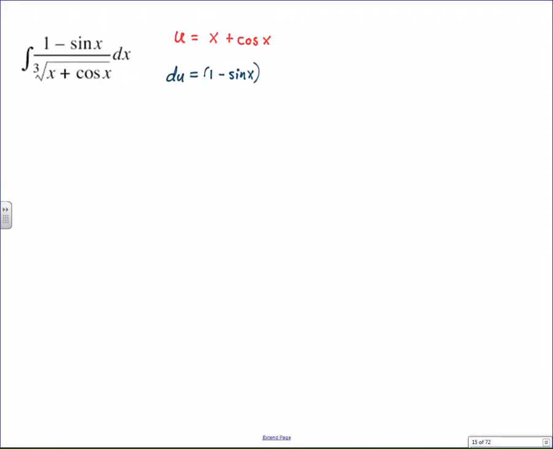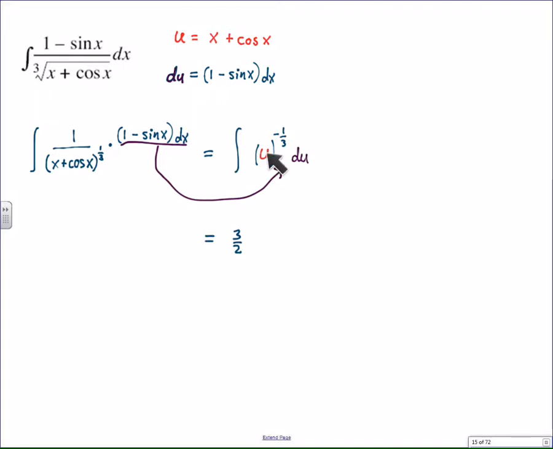So for here, we're going to let u equal x plus cosine of x, just because that's the inside function. And then when I take the derivative, I get 1 minus the sine of x dx. So that means we could take our integral and separate it into the stuff that will turn into du and the stuff that will turn into u's and other things. I take my cube root and make it a 1/3 power. That way I can clean all this up to that integral. This is so much nicer than having to integrate that beast up in there. So you can start to see the benefit of u substitution, especially for these prefabricated problems.